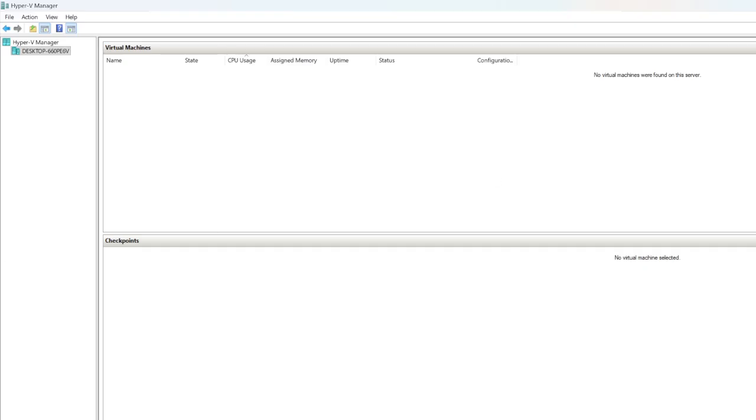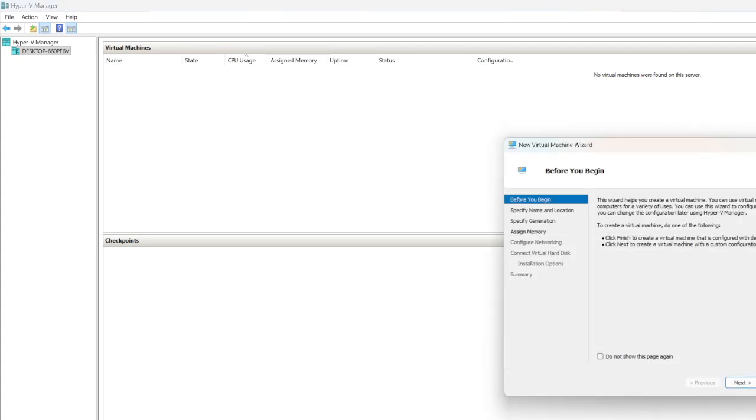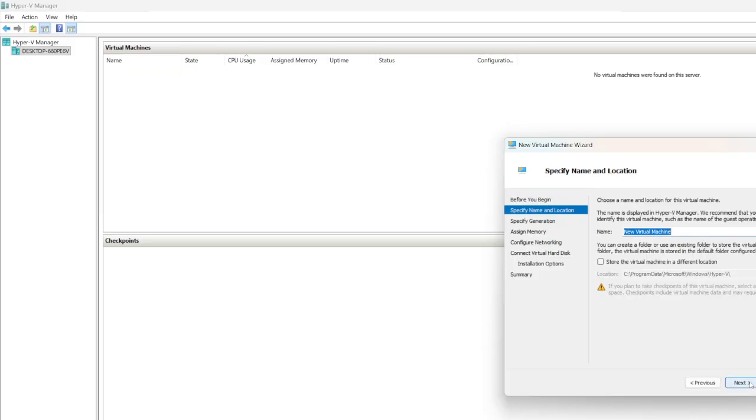when you have all this, you're going to go into New. Do not quick create. Okay? No. That's for the experts. Not really. But New virtual machine. That's what we're going to be doing today. I'll show you guys how to do the new hard disk in a bit. Right now, just virtual machine. Before you begin, pretty much this is just telling you, hey, this is the wizard. Wizard is a term. If you go into technology, you'll hear the term wizard a lot. I know it's kind of silly, but pretty much a wizard is just something that makes it go from computer language to your language, right?